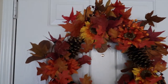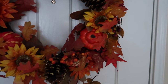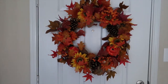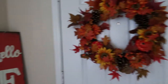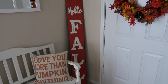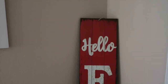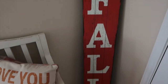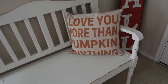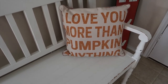So here's a close-up of what it looks like. I thought it was just so beautiful, and it's kind of glittery and whatnot. So it's got leaves and pine cones and flowers, and I just thought that was beautiful. And then I have this Hello Fall wooden sign. Also, I'm gonna back up and try to get the whole thing, but I got this from Hobby Lobby. And again, I didn't wanna put it outside to get it messed up. And then I have this bench in my entryway. So I just have a pillow there that says, "Love you more than pumpkin anything." And this pillow I got from Kirkland's.